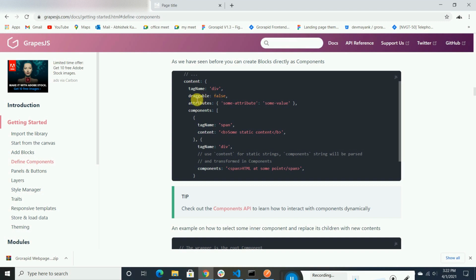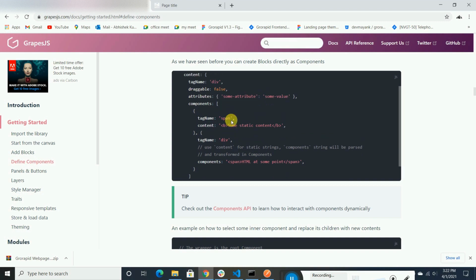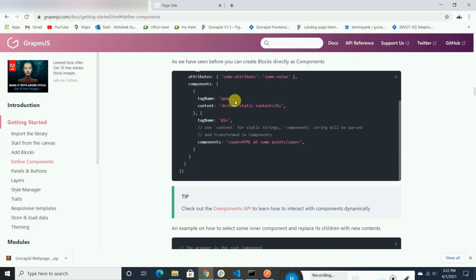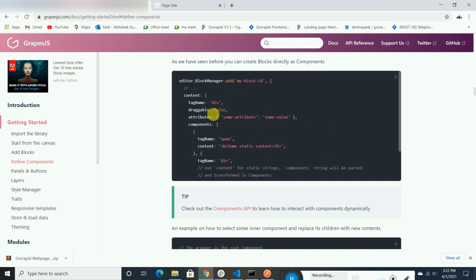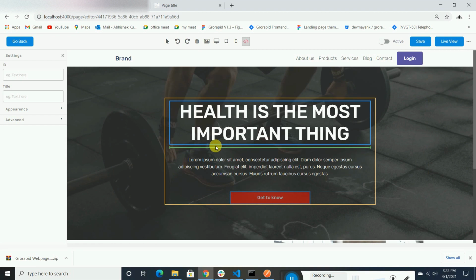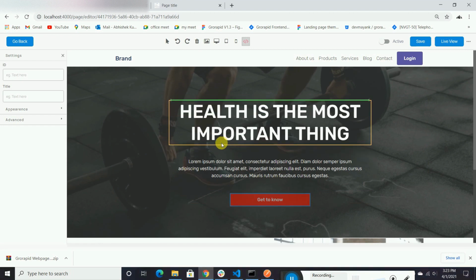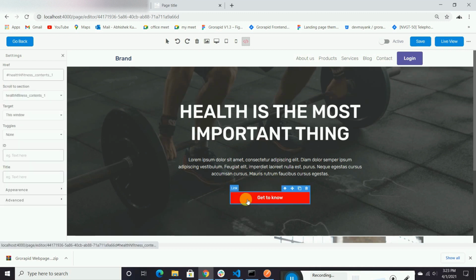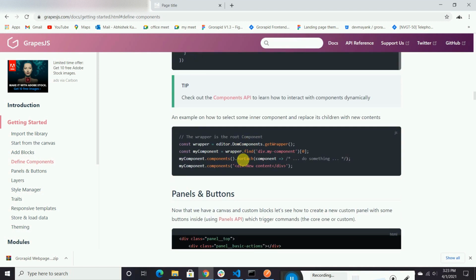Also it's going to show you that it has some kind of properties, like draggable, droppable, whether it is draggable or not, droppable or not. That's what you can pass over here. If you want to drag any element inside this header, like if you want to drop this text inside this header, you need to pass those properties, like droppable or not. So that's how it's going to work. There are multiple things.